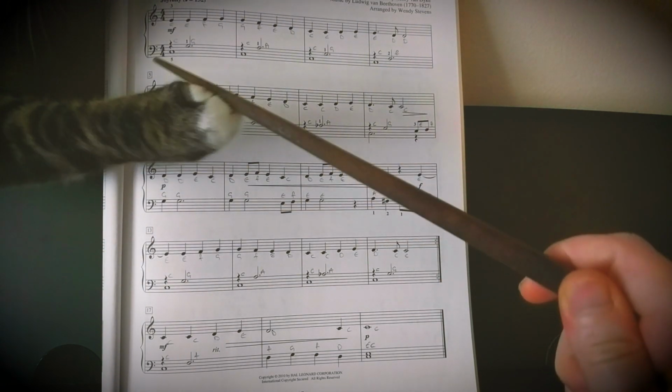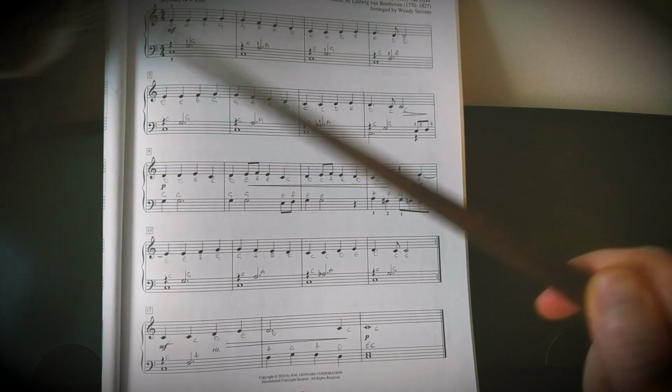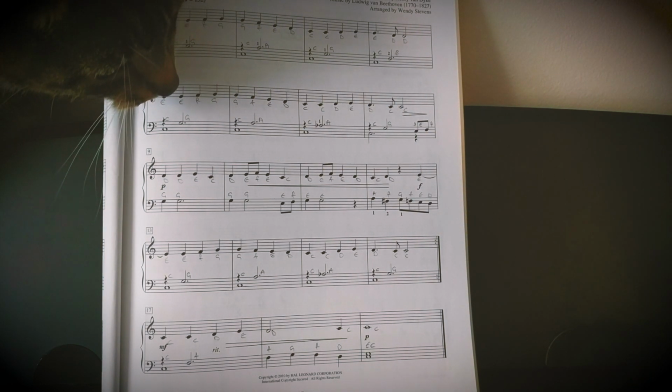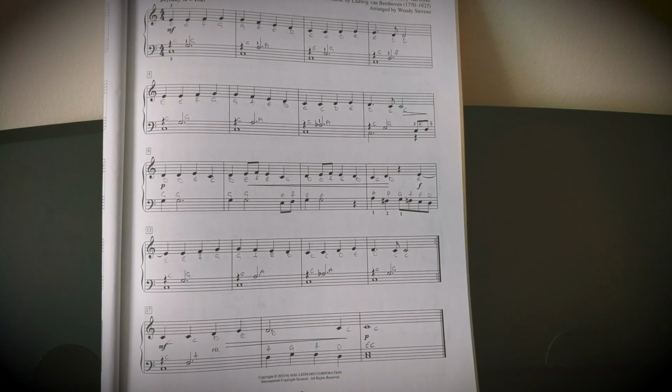That's not very helpful, is it? Excuse me for one moment whilst I evacuate my cats. Apologies for that. They're still here, don't worry.